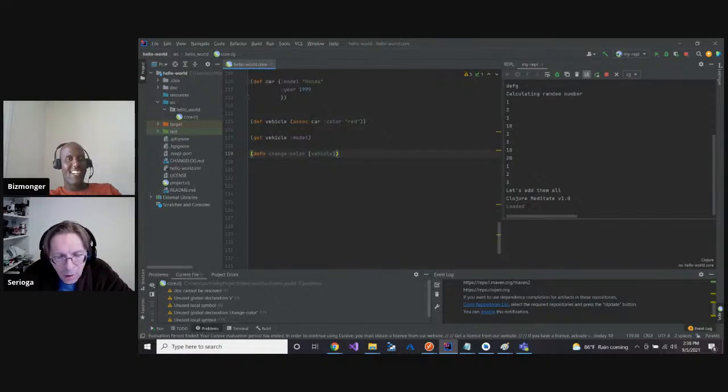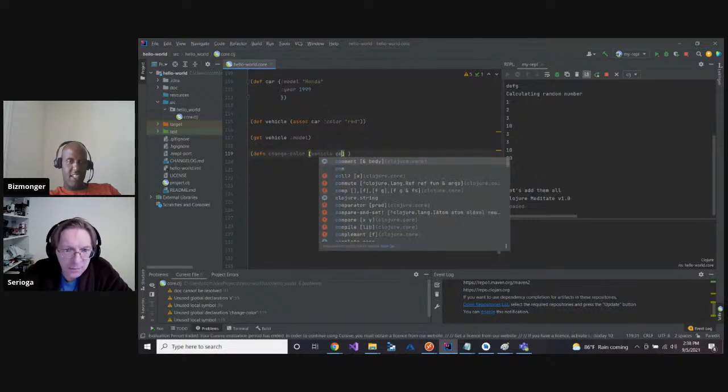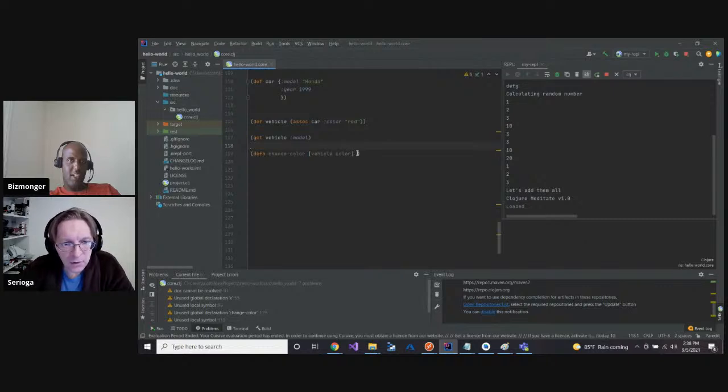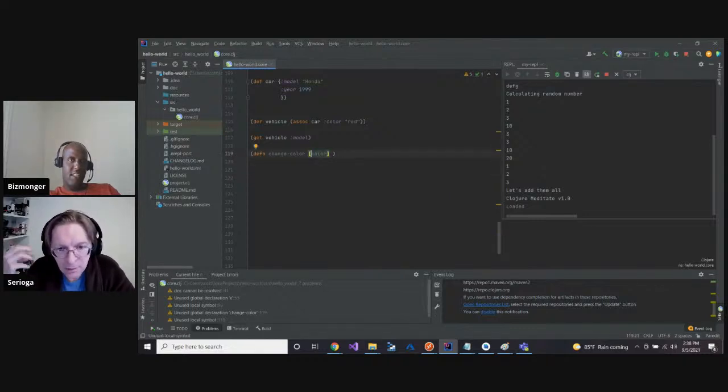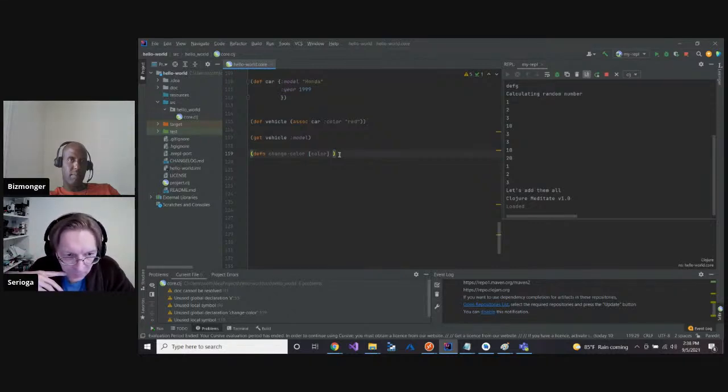No, you can define a function which takes one color and returns another color, and then apply this function separately by updating car. I can't specify this here? I can't say change color? No, you don't need vehicle color. So you need a function for changing color, and then apply this function to update key value separately. Okay.